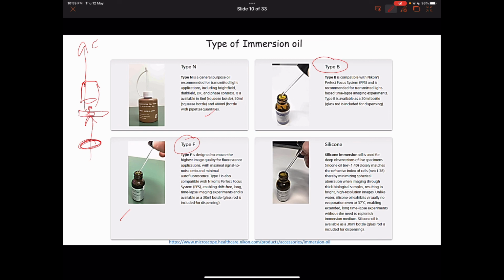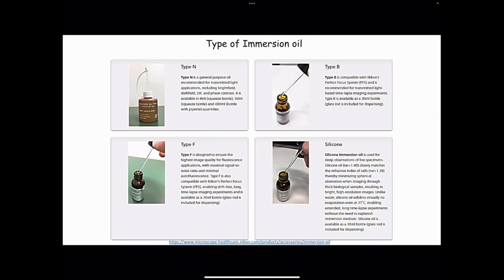because some oils are actually autofluorescent in nature. They will give you a background fluorescence, and any background fluorescence which is not signal is going to affect your signal, as a result of which your background is going to increase and your signal to noise ratio is going to go down. Eventually, that's not the ideal thing we want in light microscopy, specifically in fluorescence microscopy, because we would want to avoid everything that is not signal and detect only the signal, and make an image which has a high signal to noise ratio, which is actually contributed to by the high numerical aperture objective.